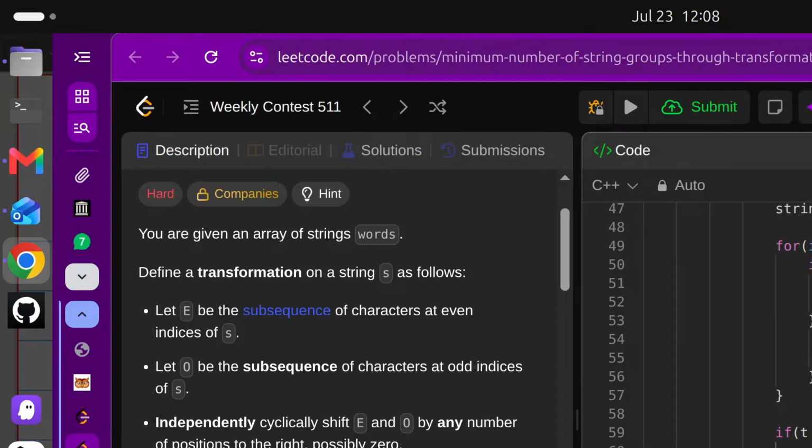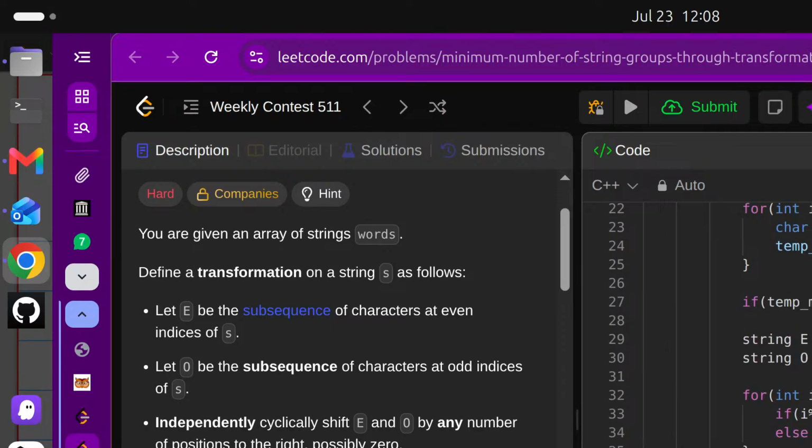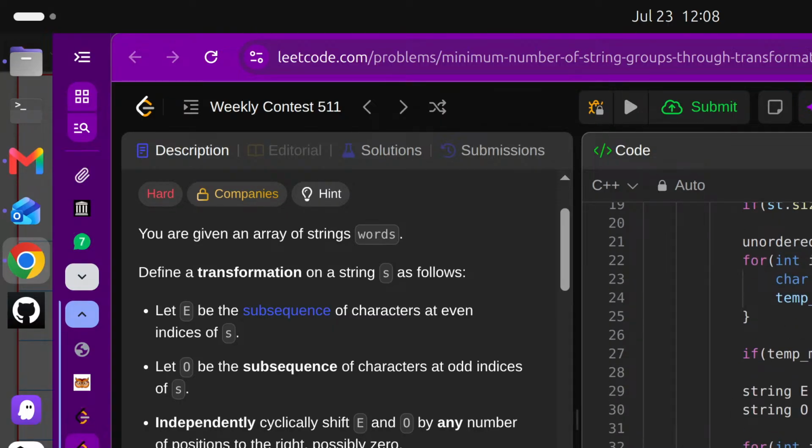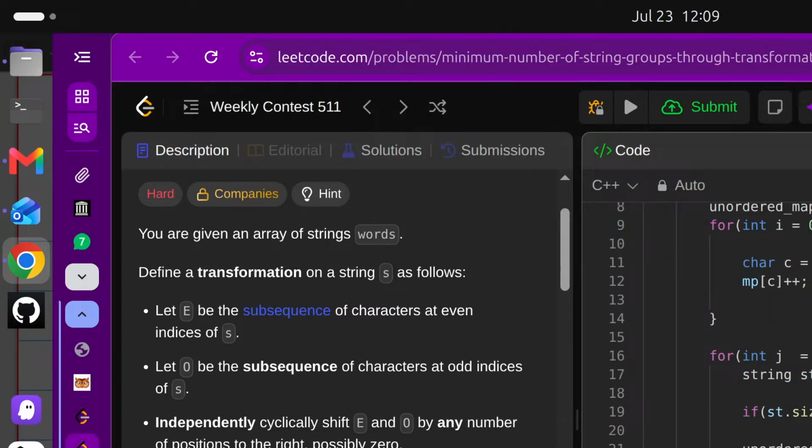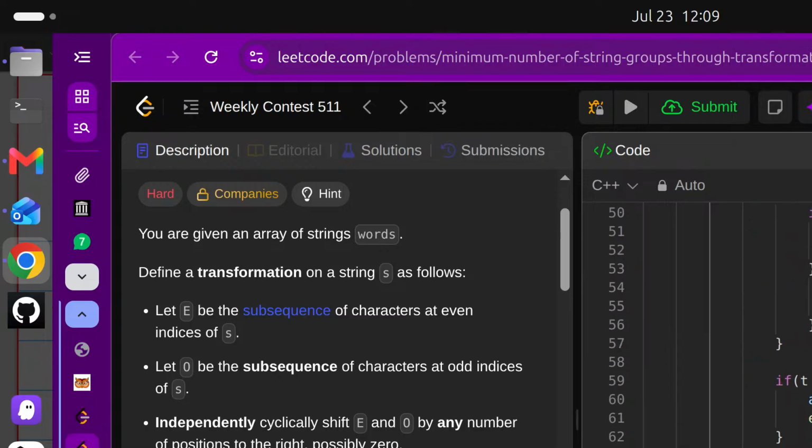And after all of this, if I am going here, okay, here at the end of the day I can do this: answer i dot push back words i, right?